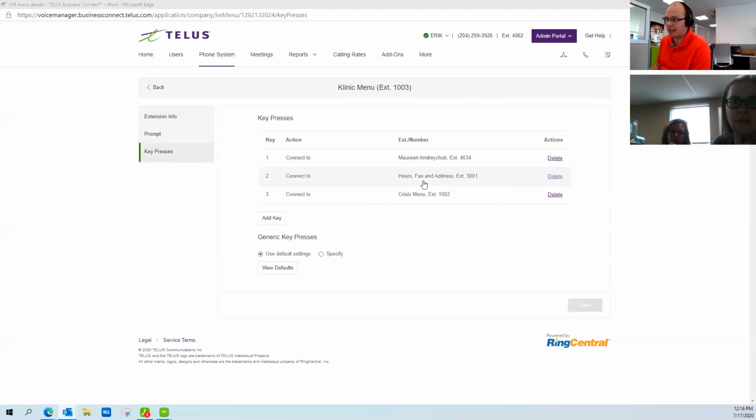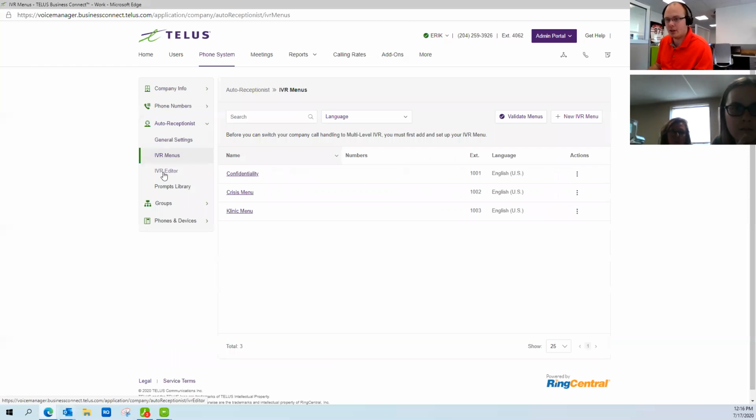Last but not least is the list of community resources for the crisis center. This is where it goes to that actual crisis menu. Now, being as everything is set up here, if you want to see it as a visual representation, I'm going to go back here to show you.